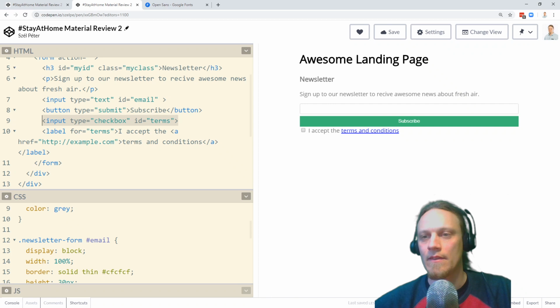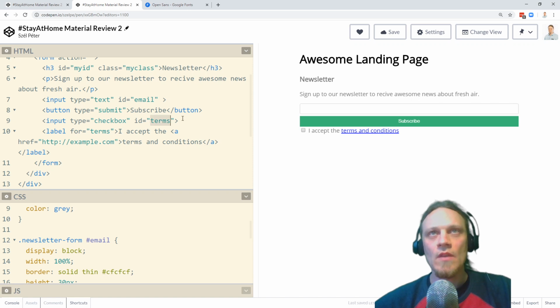Bit lag. Why is it laggy? Was it because of zooming in? Maybe it was because of zooming in. Okay, I hope it's better now. It's fine now. Okay, great.